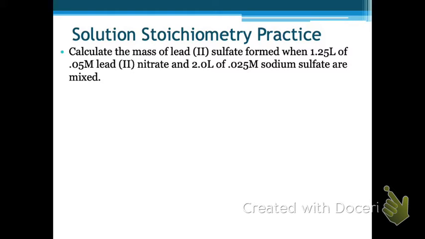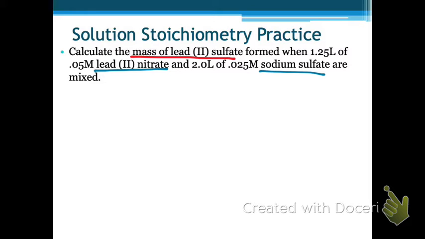So the first thing we have to do is build and balance a precipitate reaction. Build and balance, and figure out what our precipitate is going to be. Considering that it asks us to calculate the mass of lead sulfate, I'm going to guess that lead sulfate is our precipitate, but we still need to build and balance because we need to have mole ratios here. So let's build and balance with our reactants. Reactants are lead 2 nitrate and sodium sulfate.